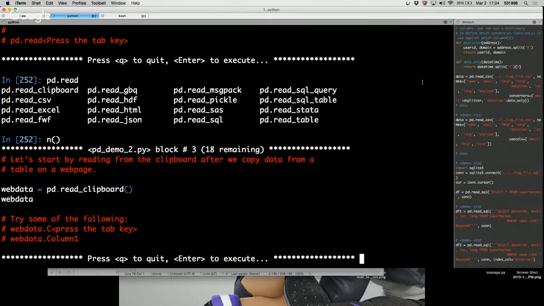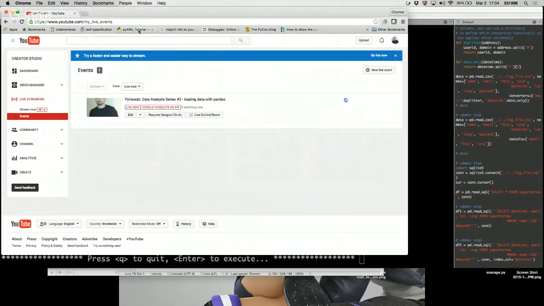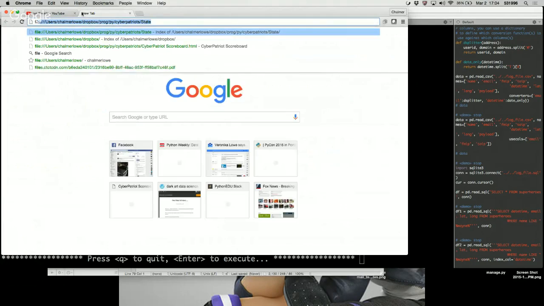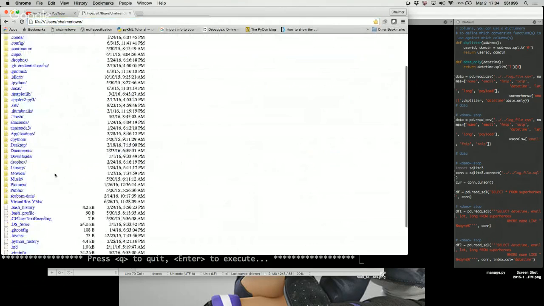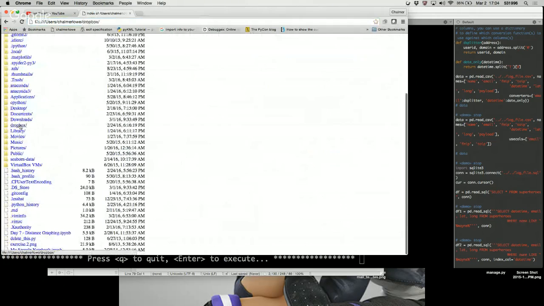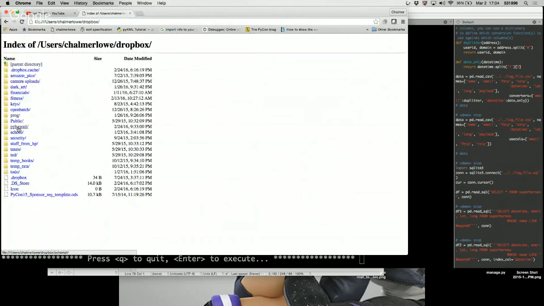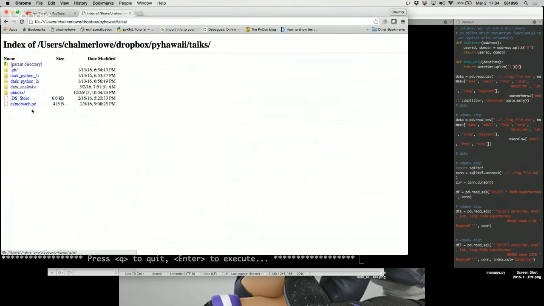We're going to start by reading from the clipboard. So what I'm going to do is open up a page in my browser and try and grab a good page. Dropbox, PyHawaii, talks.